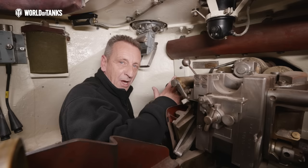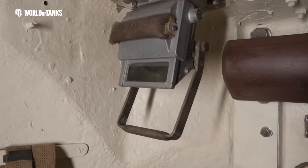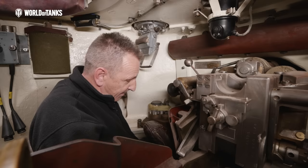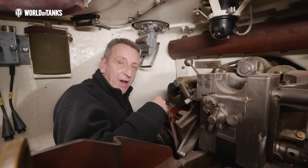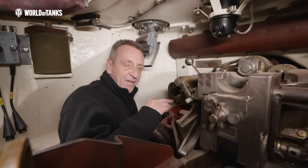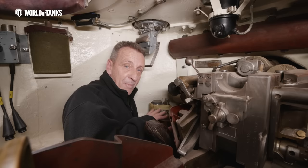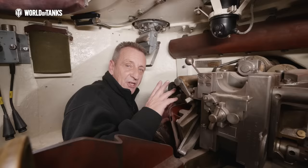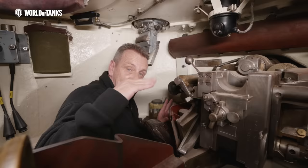Down in the gunner's position in the turret, the first thing to say is it's incredibly uncomfortable — there's absolutely no room for the poor gunner. Just to the left he's got a periscope, so this is his only vision of the outside world. Starting across on the left, we've got the traverse gearbox with the traverse hand wheel and the dog clutch. Traverse for the Matilda could either be power traverse or hand traverse. Power traverse allowed a full rotation in around about 18 seconds, done via a duplex control. For aiming, the gunner traverses onto the target — whether by manual or power traverse — and uses the sight with a magnification of times 1.9 to lay onto the centre of the target.